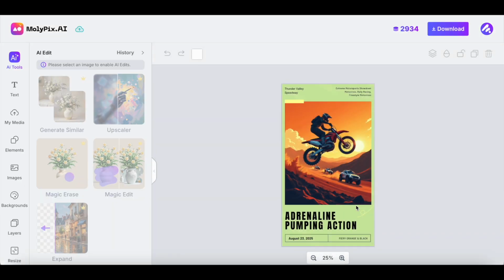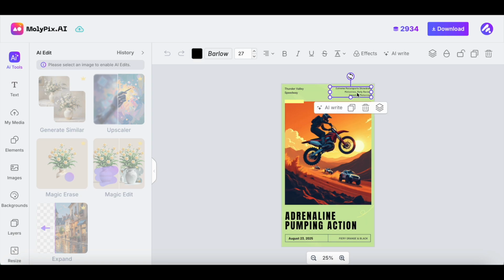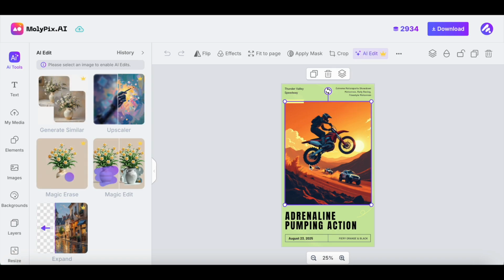So if you've used an online design tool like Canva before, you would know the editing is quite simple. It's just like Canva. You can edit any aspect of the image, and you can also use these different apps that you see on the left side. So if you like this image, you can generate a similar image. You can also upscale this image. You can also erase some of the elements. You can do magic edit, and you can also expand the image. So all of these features are available if you go with license tier 2.